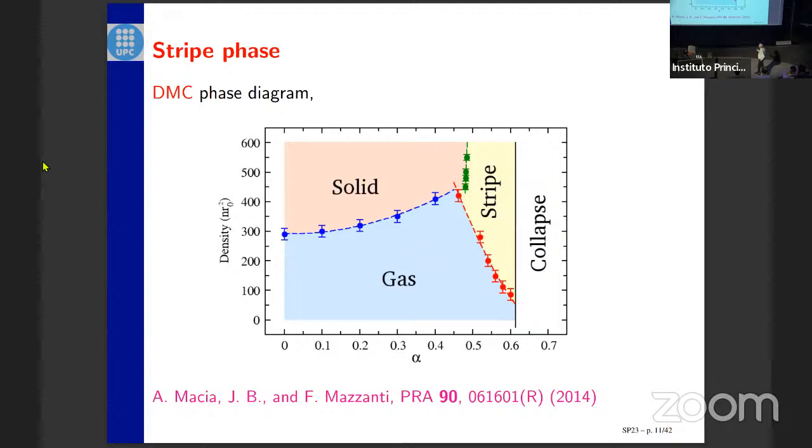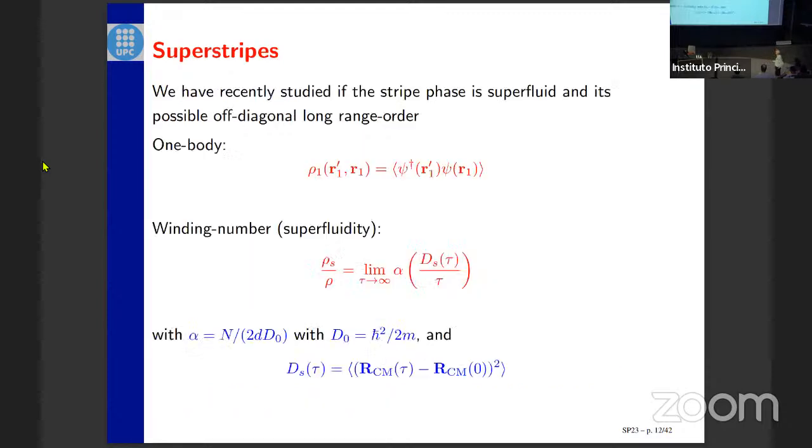But we also worked in another system, which is called the spin-orbit coupled gases. In the spin-orbit coupled gases, the stripe phases also appear. And we showed that this is also a super stripe. And there, the density is much lower. So I have seen several drawings from an experimental group, confidentially, that show that they have observed these stripes in these spin-orbit systems. Probably it will appear in Nature or Science very soon.